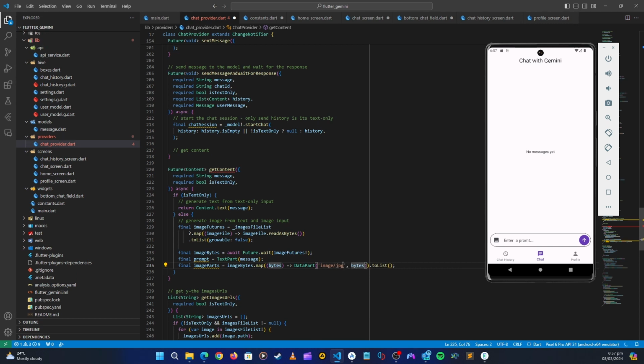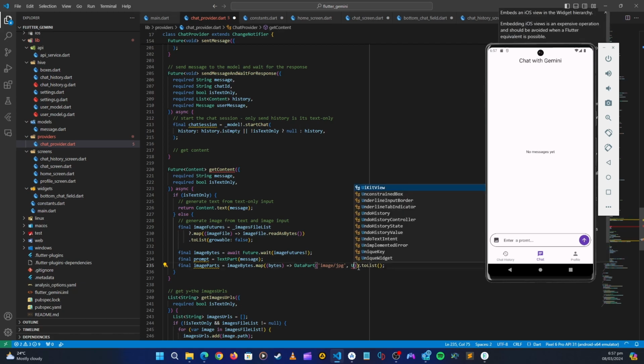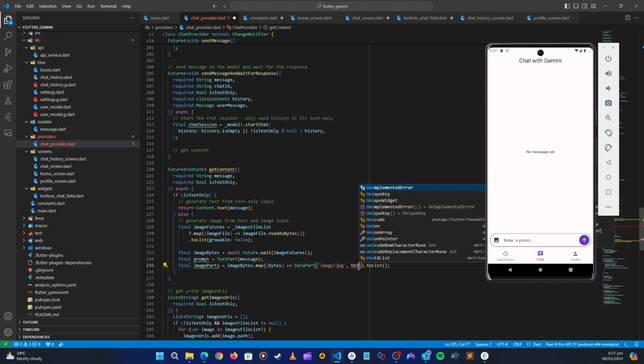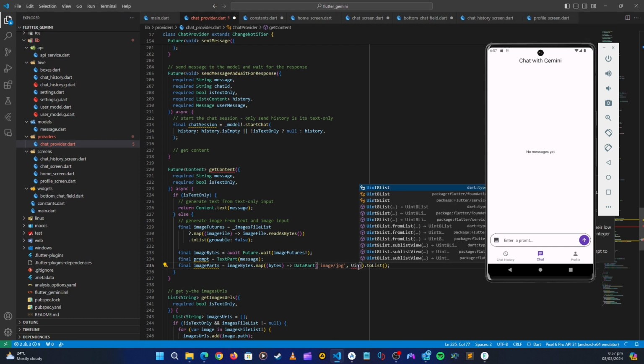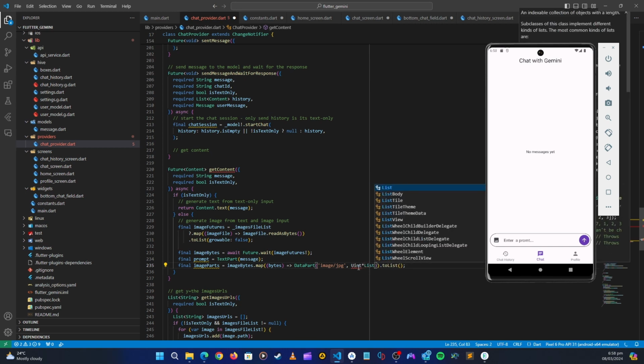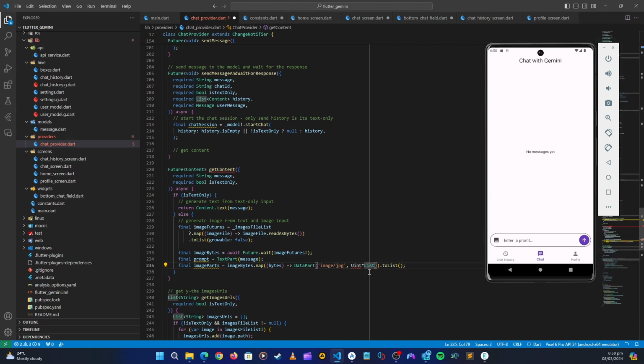And then here for the bytes, it needs to be Uint8List like that. This has to be Uint. Why am I getting that? Let me turn on my numpad.